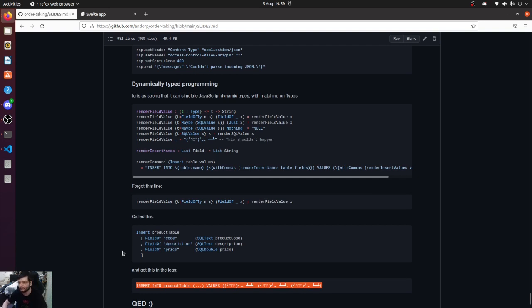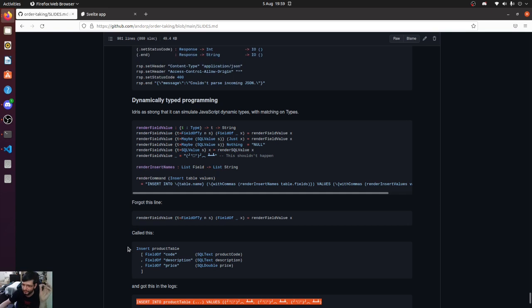And this convinced me that Idris is as strong as JavaScript, and this is the argument that you can use if somebody argues against statically typed functional programming, that it's not as strong as JavaScript. I proved that it's as strong as JavaScript because you can make the same errors, and that's a very strong statement. But this does not lessen the shine of Idris. It was just me, a very tired developer, doing something stupid.